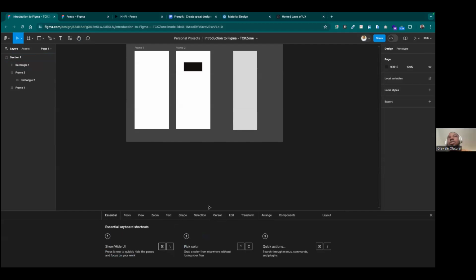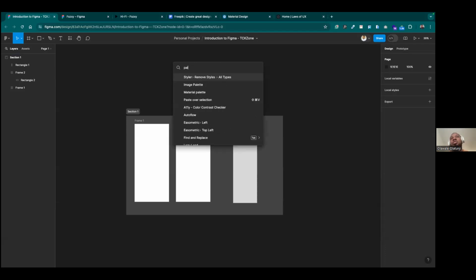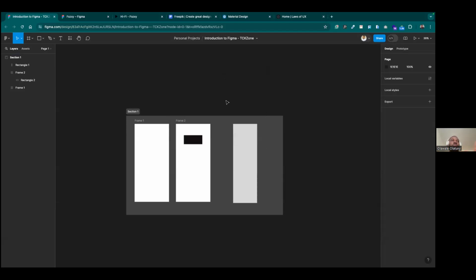But firstly, I want you to understand how to find whatever you need. For me, the most powerful and the most important shortcut in Figma that I know is command and the backslash key. It shows you this menu that you can use to search anything you want to do. Maybe you want to paste an image, you want to open anything. This is probably the most important, but we'll get back to that later.